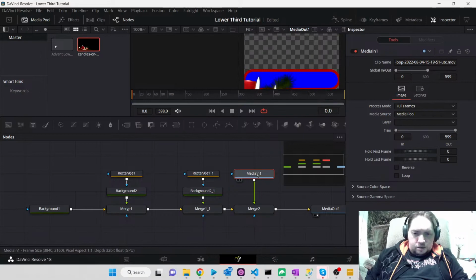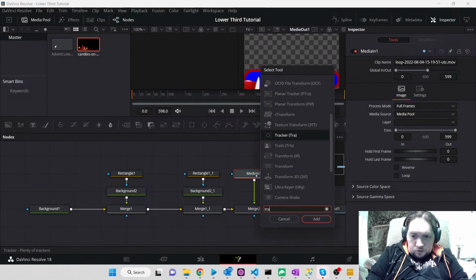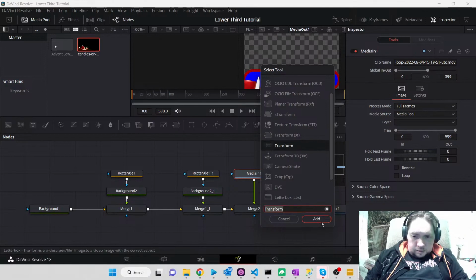Well, if we click on the media on this node here and press Control Space, and do Transform, select that one and click Add.